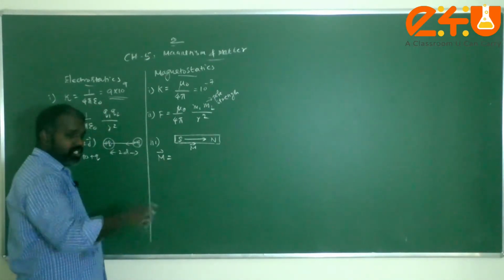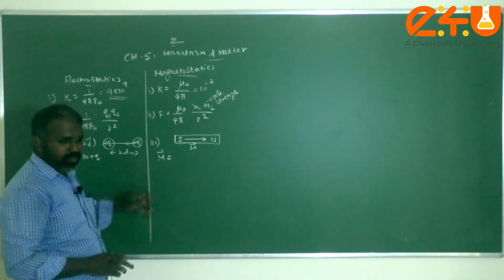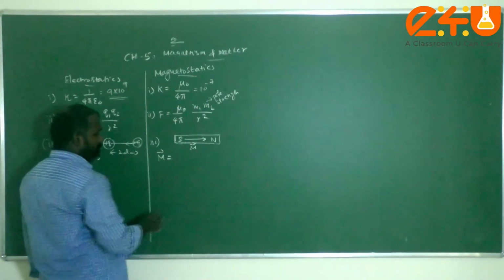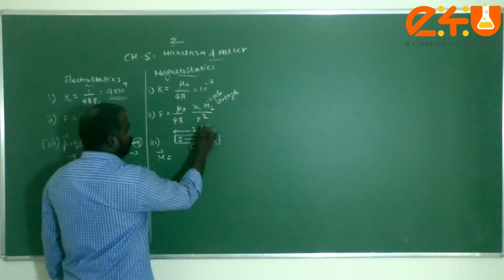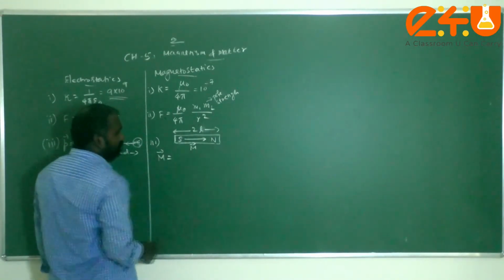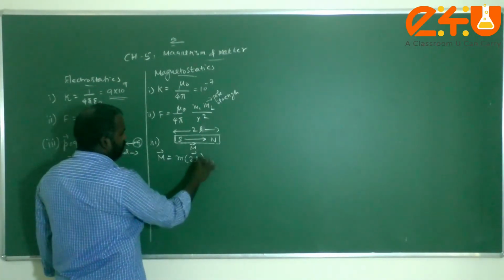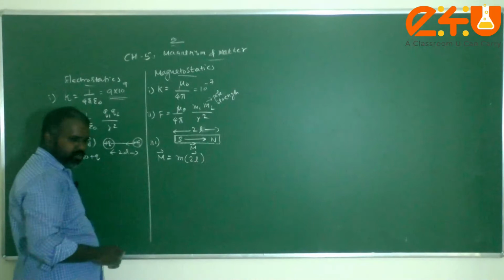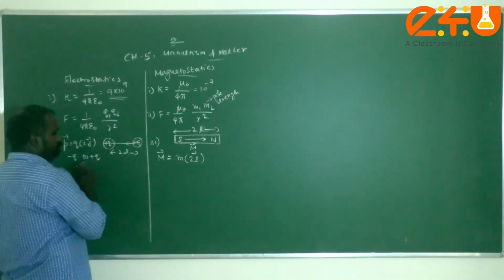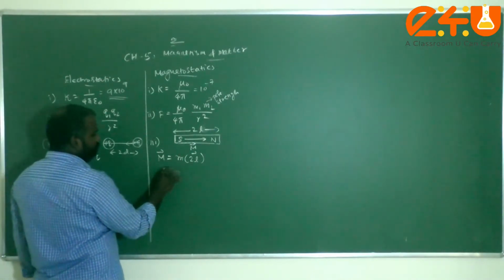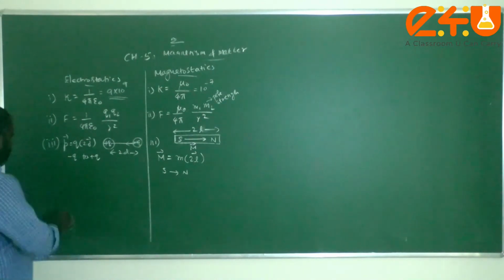In a current carrying system, the net current into area is different, but here we are talking about a bar magnet or magnetic dipole system. So M is equal to small m into 2l vector, where m is the pole strength as we said earlier. The direction is from negative to positive, that means from the south to the north pole of the bar magnet. That is the magnetic moment definition.